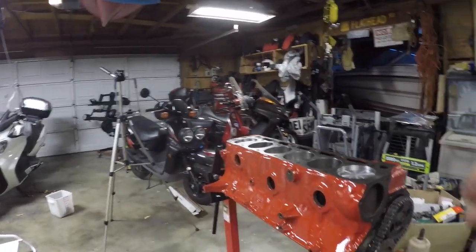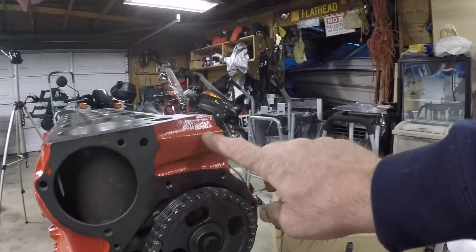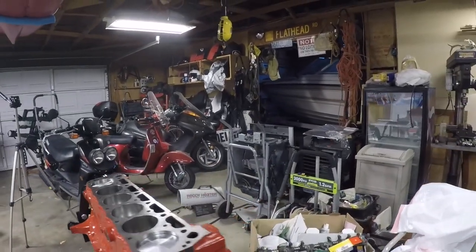I'm going to do a little more touch up on the paint. There's some spots that are a little light, like right here, that need to be darkened up. Like I said, I use that brush on paint, so it's a little more difficult to apply, but it comes out with a nicer finish when it's done. So that's all, just an update.